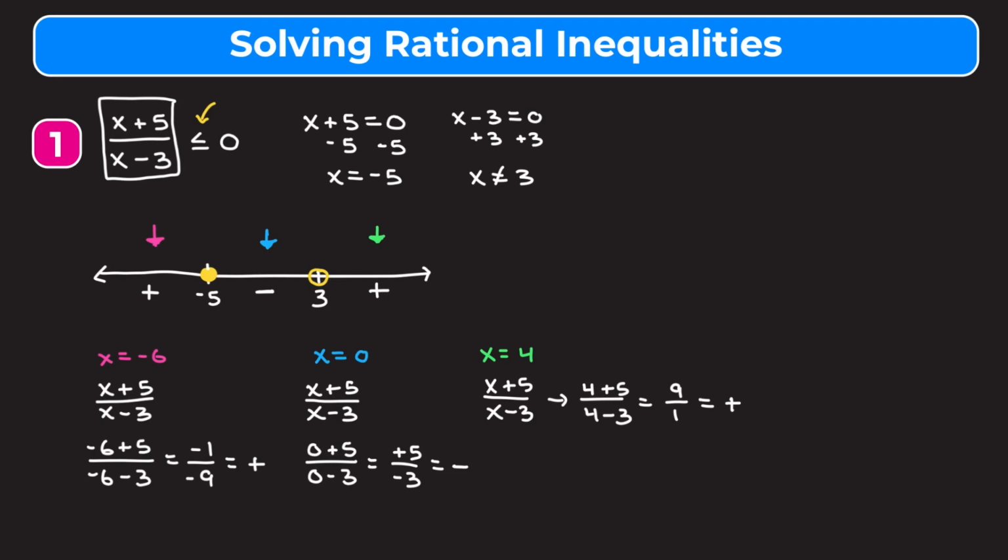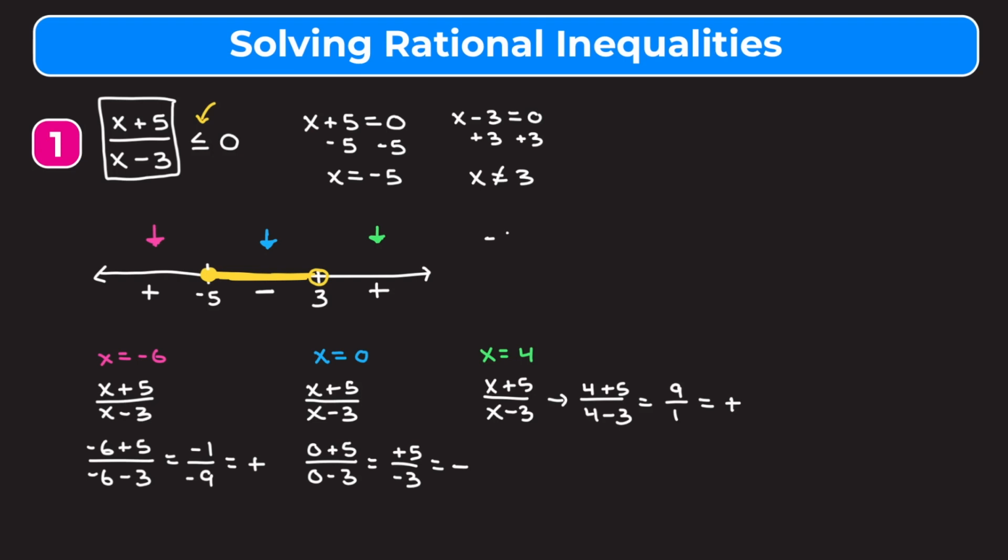So now we found that this expression of (x + 5)/(x - 3) is going to be positive for any x values below negative 5. It's going to be negative for any x values between negative 5 and 3. And it's going to be positive for any x values above 3. So if we look at our original inequality, we're trying to figure out when that expression is less than or equal to 0. So we're trying to figure out when it is equal to 0 or negative. So we want to look at this section of our number line that is negative, and that's where our solutions are going to be. So now we're just going to write this as an inequality.